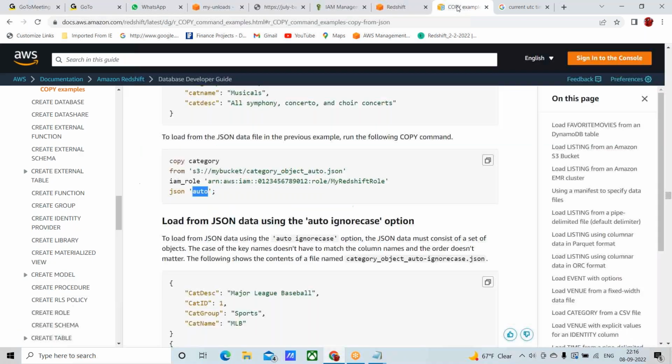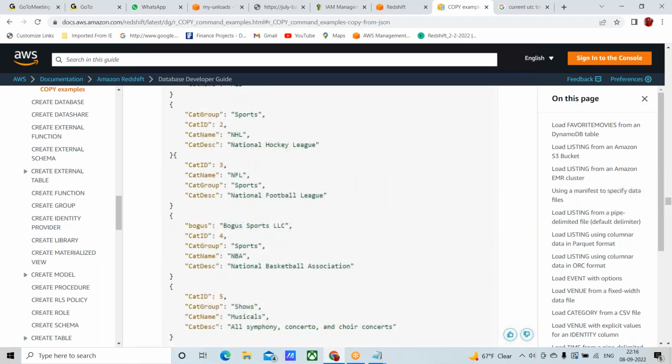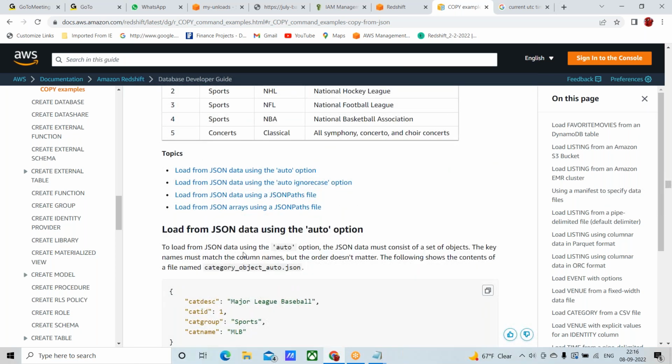JSON auto. You can also read what this auto is. Auto means order does not matter. For that you can use the JSON auto option.